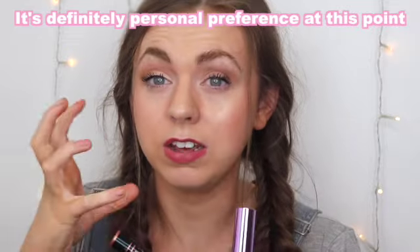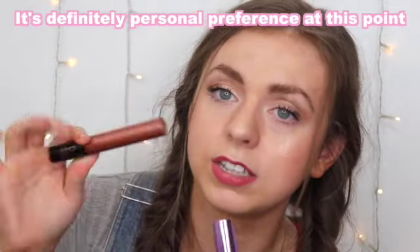Setting aside the smudging, I personally think the Big Mood mascara is better. Even though it's harder to get the product onto your lashes, once it's on, your lashes look fanned out and detailed — almost approaching false lashes. They're more noticeable from a distance. The Lash It Loud just feels like your average mascara by comparison. I like the shape of the Big Mood wand a lot better — you get a fluffier look versus the Lash It Loud which clumps lashes together more. If you don't have smudging issues, I'd definitely go with the Big Mood.